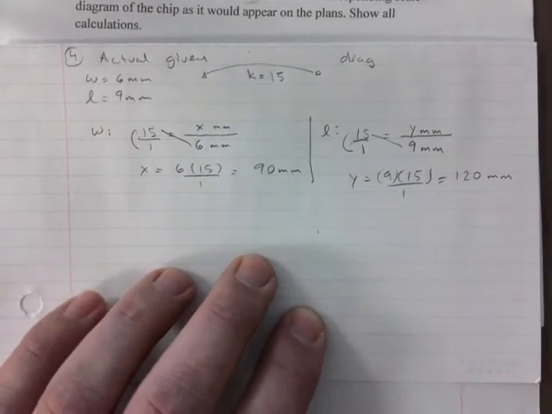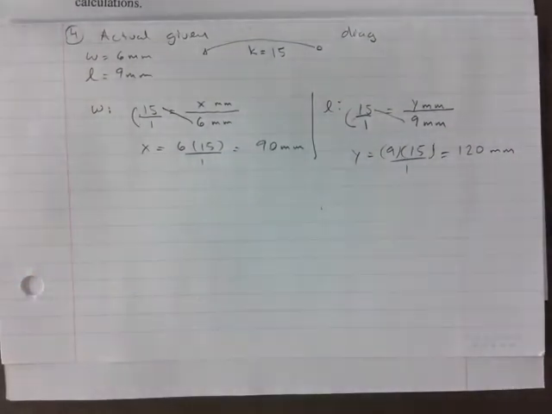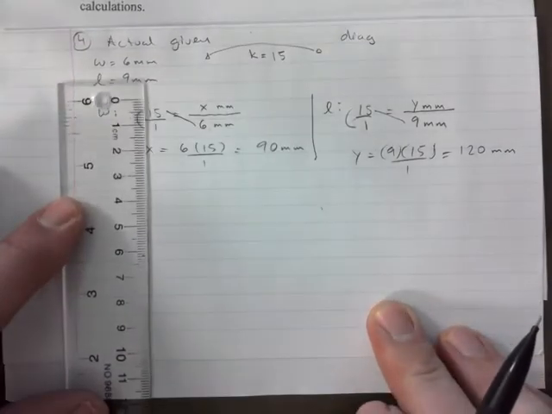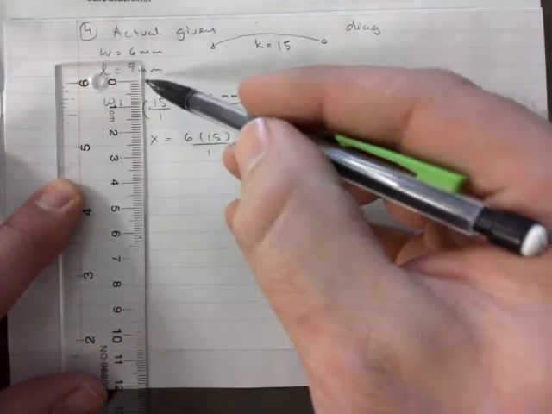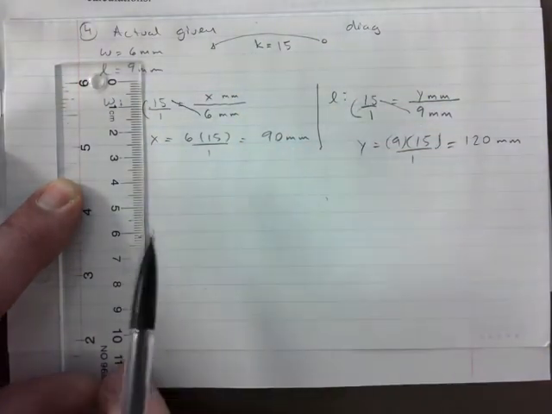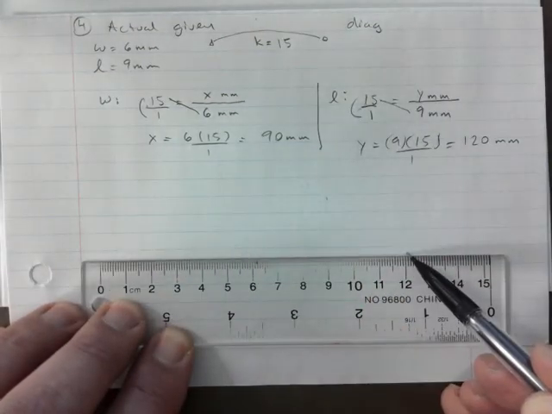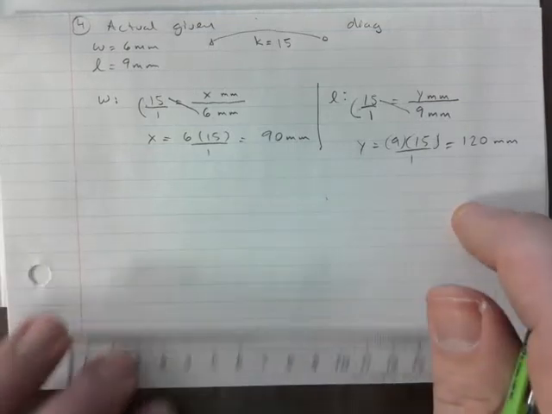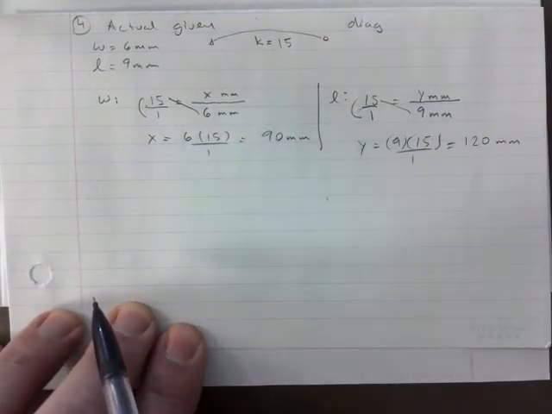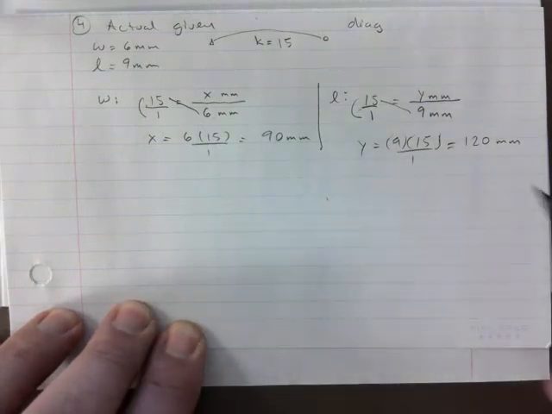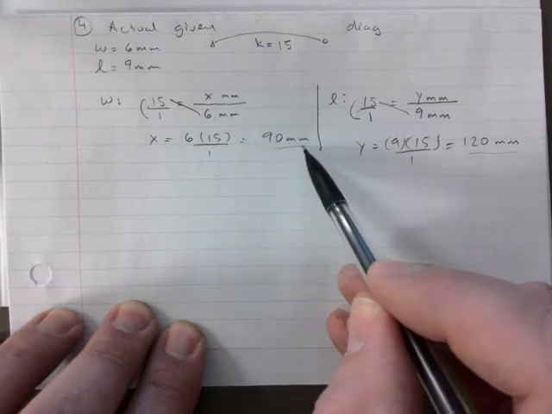You should be able to draw something like that. 90, yeah, it works. Maybe not on this paper. I don't have enough room here, but you should be able to get 90 millimeters by 120, right? And then we label it with the actual dimensions. Okay, so you'd have to label it 9 millimeters by 6 millimeters, right? But you're using these numbers to draw it.